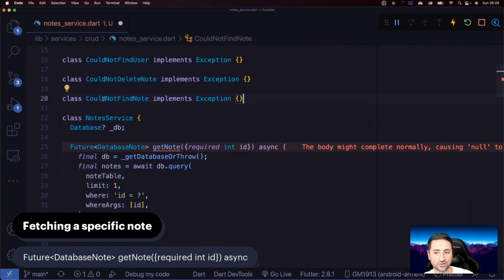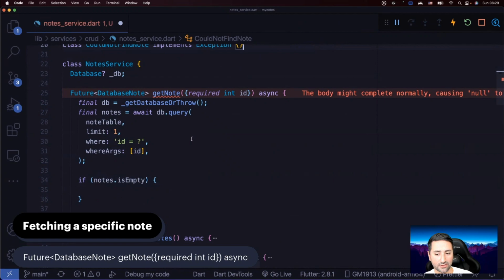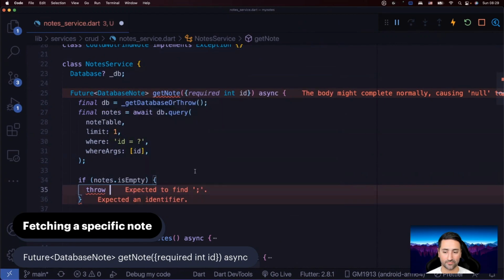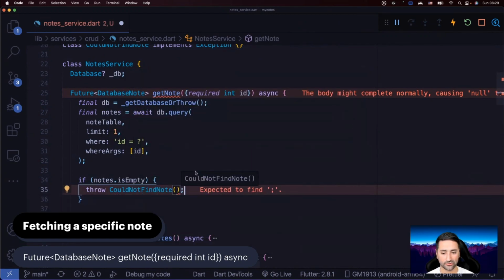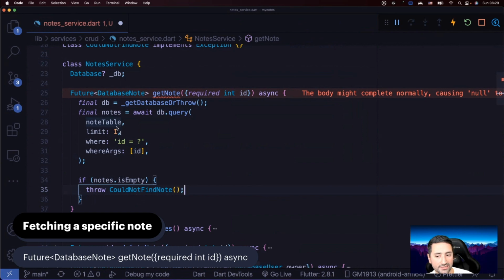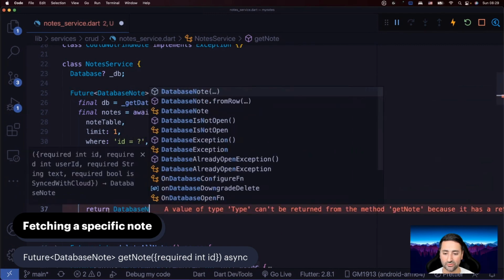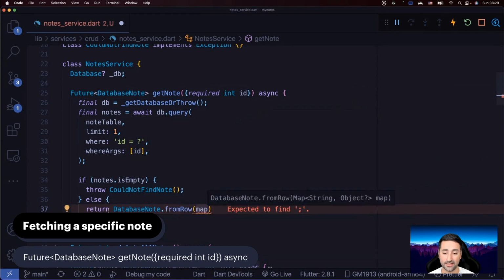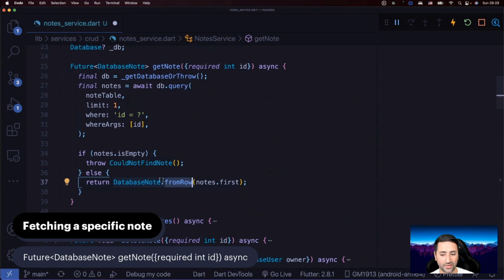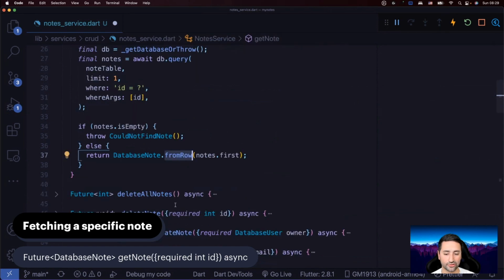So define an exception called could not find note, implements exception. All right. And in here, we just throw it. Could not find note. So if you gave us an ID, we couldn't find it in the database, we just throw an exception. Otherwise, we need to actually create an instance of our database node. So we say return database note from row and notes first. Okay. So that's similar to how we did it before for getting a user as well.